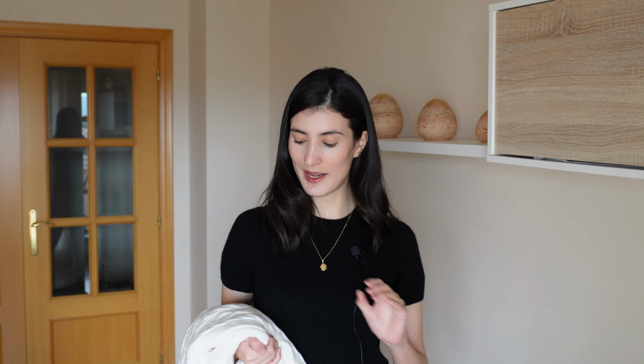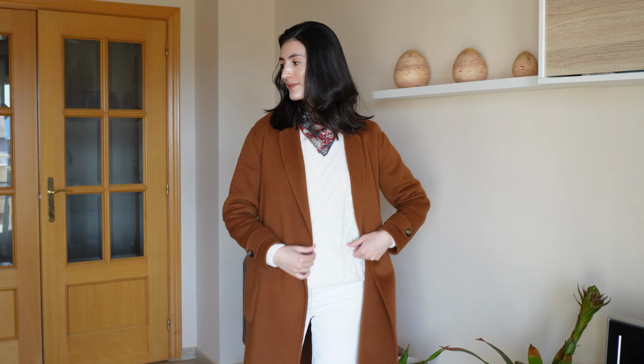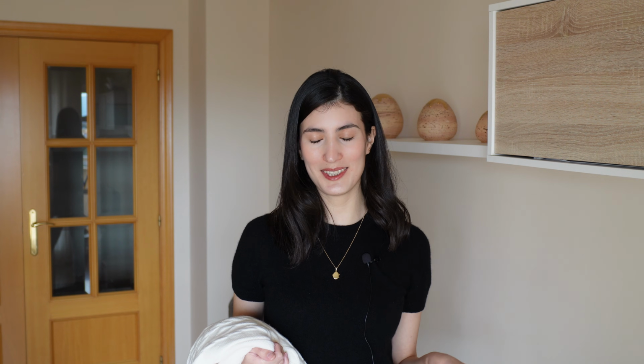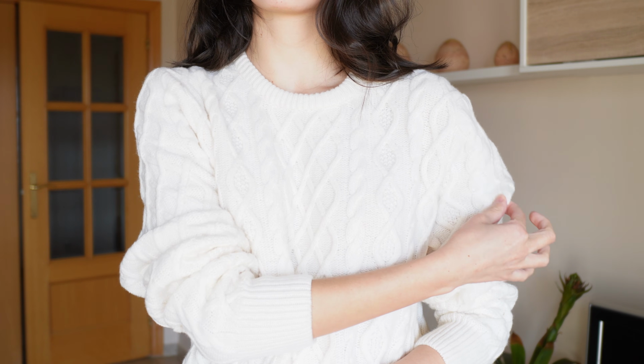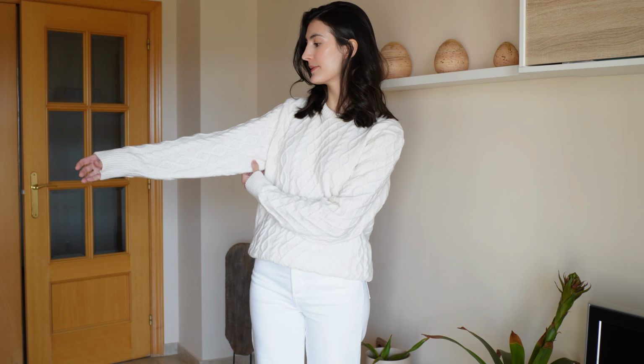Okay, let me explain. I ordered this sweater because I had the vision of wearing an oversized cable knit jumper with skinny jeans and knee-high boots, but sadly, my vision didn't quite come to life. I ordered this sweater in a size large, hoping that I would achieve this oversized look that I wanted. However, it didn't work out because this sweater has an elasticated hemline that cinches you in, so it doesn't fall loosely as I expected. And also, there is a lot of extra material in the shoulders and arms, which makes the fit look a bit weird on me.